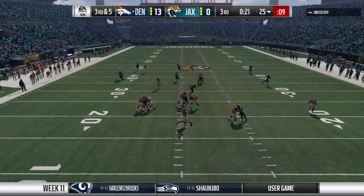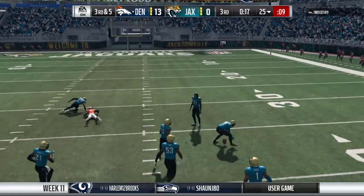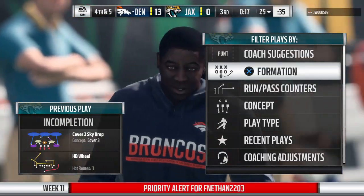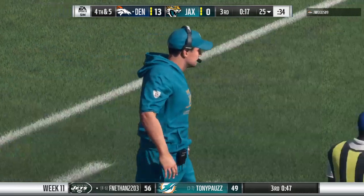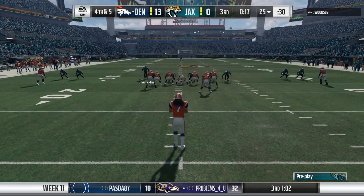Here's Newton. He's going to loft one deep over the middle. And incomplete. He can't hang on. Would have been a nice catch. Instead, it brings up a 4th down. A lot of contact there, but there was no way it appeared that he was going to get a flag on that one. Looking for it, but he wasn't going to get it. And as an ex-defensive back, you love it when they let you play and jostle downfield.